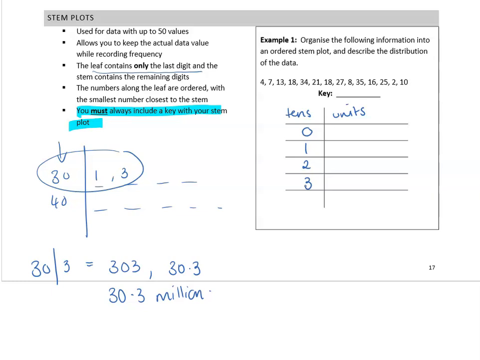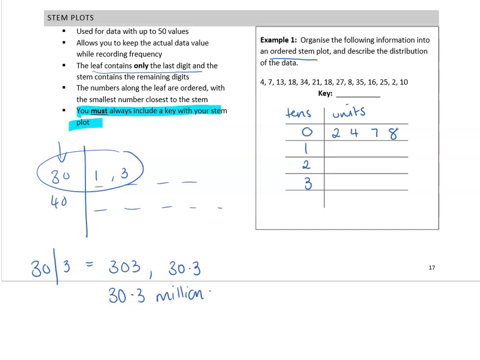And then in our units, we are looking this time for everything that is below 10, so any single digits. So we've got a 4, a 7, an 8, and a 2. So as we said, we want to put those in order. So that means we want to start smallest and write those numbers in. And again, much like the dot plot, we want the numbers to be evenly spaced, so that when we come to look at the shape of that stem plot, it's something we can see straight from our graph rather than having to reimagine what it looks like.